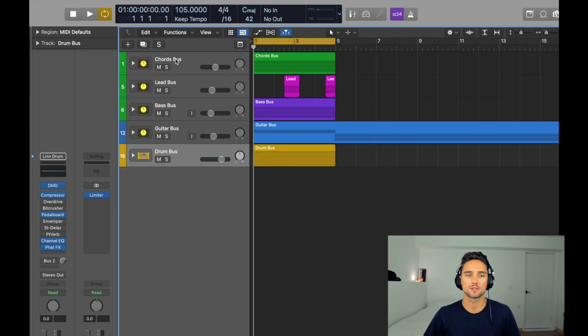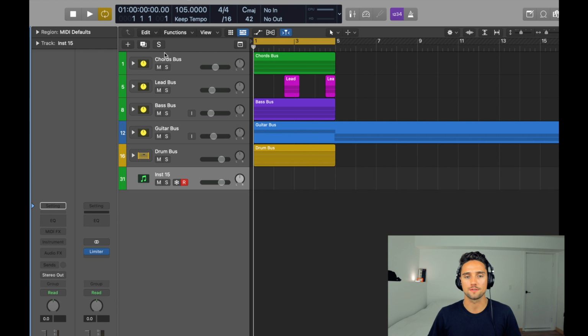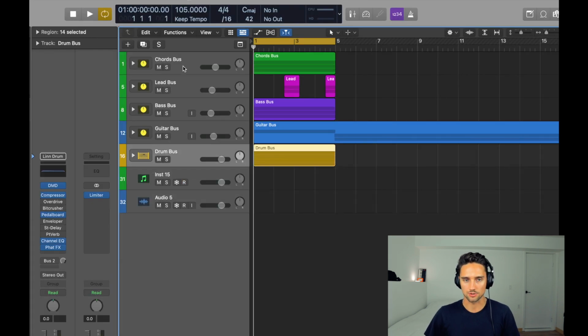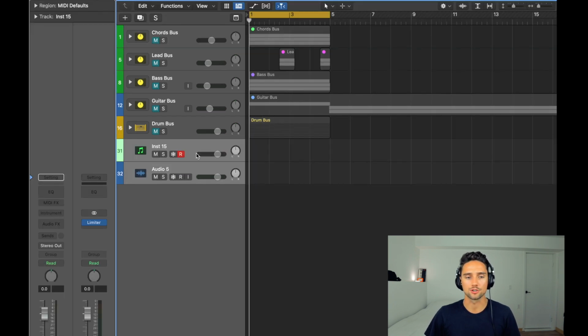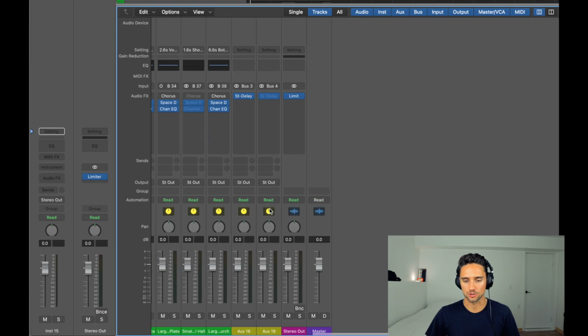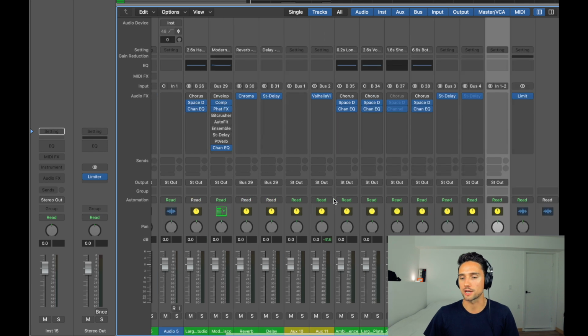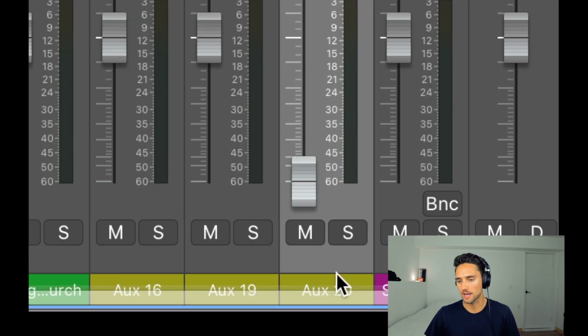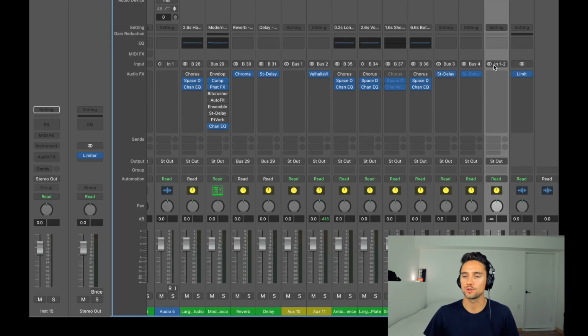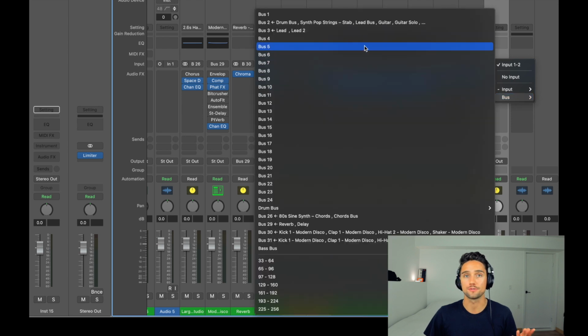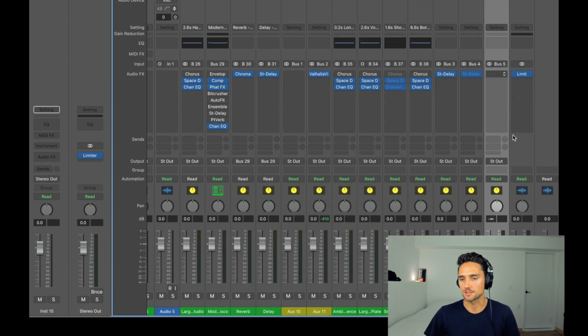So one more thing I want to show you is how to manually set up a bus so you're not stuck using track stacks all the time. For the sake of this, say I wanted this software instrument and this audio track that I've just added into this section here. Rather than making a track stack, what I can do is change the stereo out. You can open up your mixer here and do something like Control N to make a brand new track. Auxiliary 20 here, and you can see that the fader is all the way down and the input is 1, 2. If I change the input here to bus 5, because I know that one's vacant, and then I'm sending this to the stereo out as well.